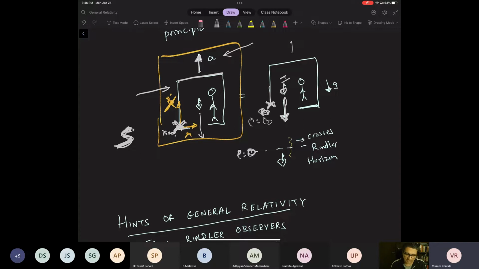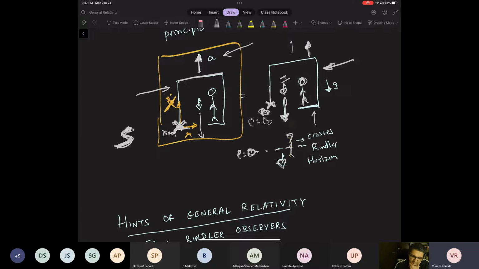If you imagine that this apple was a person trying to communicate with the person holding onto the lift, they would send light signals. But at some point when they cross the Rindler horizon, the lift is accelerating so fast, as seen in the frame S, that any light signal the apple sends will never be able to catch up with the lift, or reach any of the lift observers. So that rho equal to 0 point is the point of no return, where no signals will ever reach these Rindler observers.